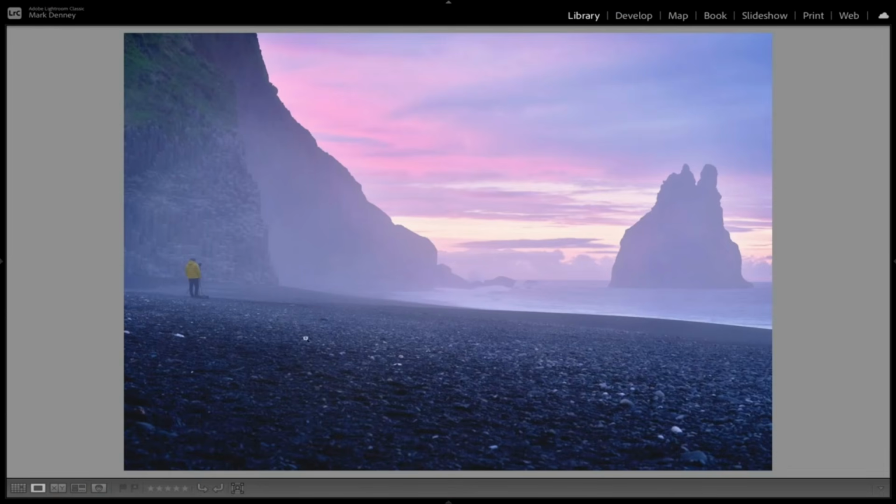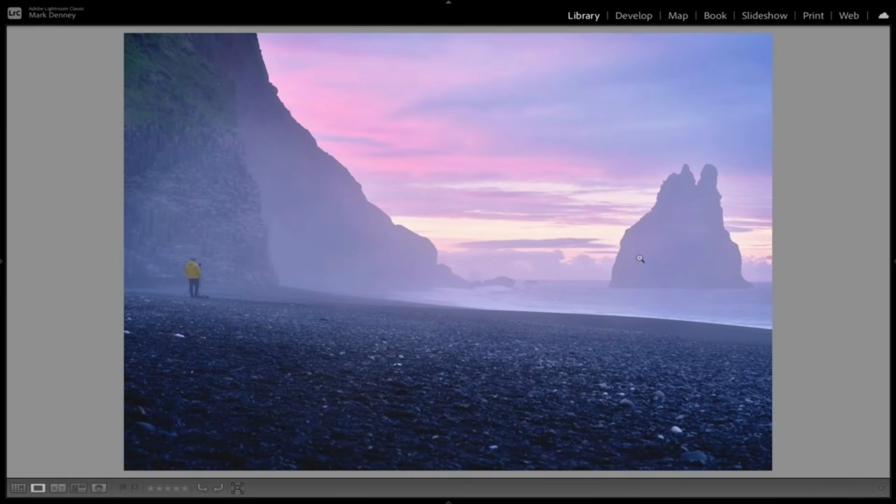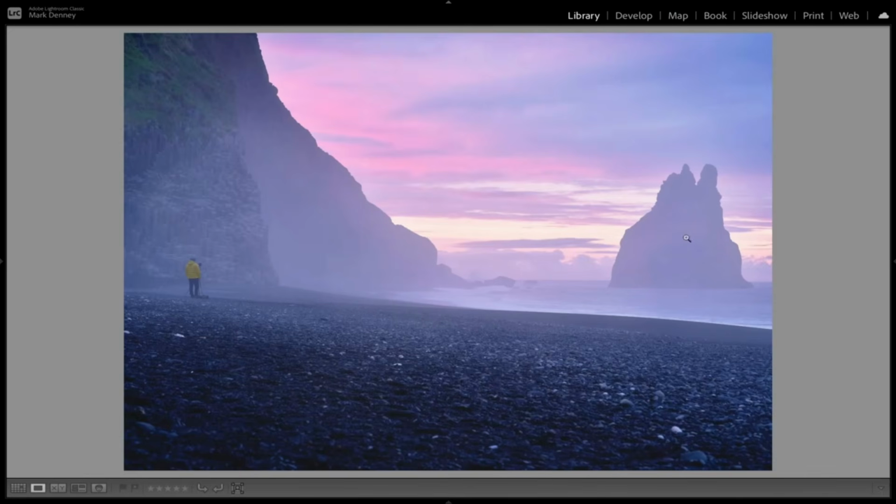So when I first took this scene, I was actually shooting straight on, more towards just getting the photographer, the salt columns, and the color in the sky. But I wanted to make sure that I got that sea stack, because this sea stack here balances out this overall scene. So I ended up shifting all the way to the left to where the photographer was more on the left side of the screen, and the salt columns were there with a little bit of green patch on top of the salt columns. And I was still able to get the sea stack in the right side here and still get all the color in the sky. So even though I couldn't move that sea stack, I shifted over more so I could capture all 4 of the things that I loved about this photograph.